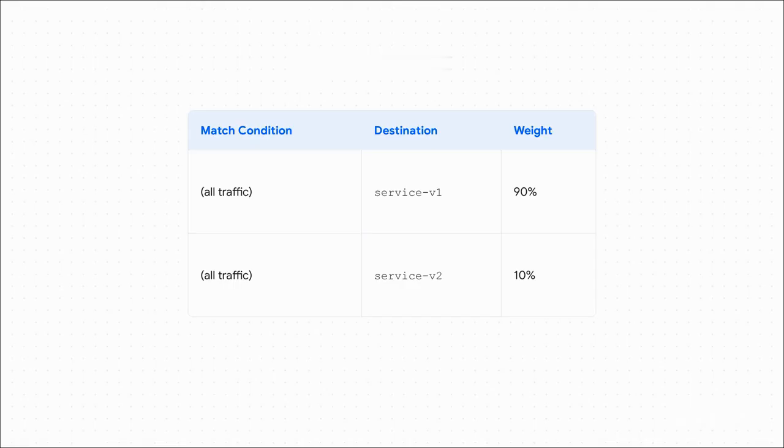This right here, this table, shows you the real heart of Istio's power. You define a resource, it's called a virtual service, that basically tells Istio how to route traffic. And as you can see, the rule is dead simple. Send 90% of traffic to V1 and 10% to V2. Now the best part? You can change these percentages on the fly with a simple configuration update. No redeployment needed. It's amazing.